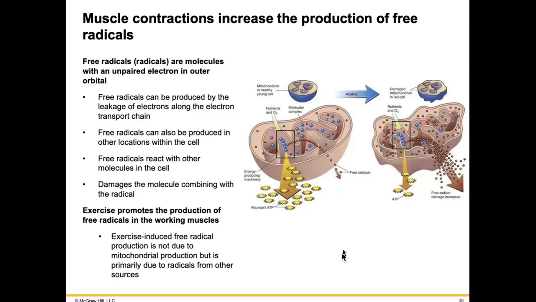Now, we don't want these free radicals because they could start to react or interact with other molecules in the cell, and that can result in damaging molecules and creating tissue damage or molecular damage, for instance, damaging our lipids, damaging our proteins and things like that. So here's the normal process where those free radicals are kept in check. But when we start to have a buildup of those free radicals, we see increased damage. We'll also have less ATP being generated because we're losing all these electrons, right?